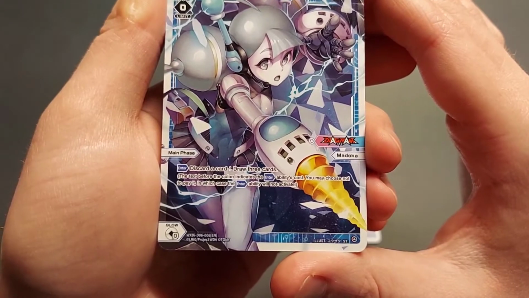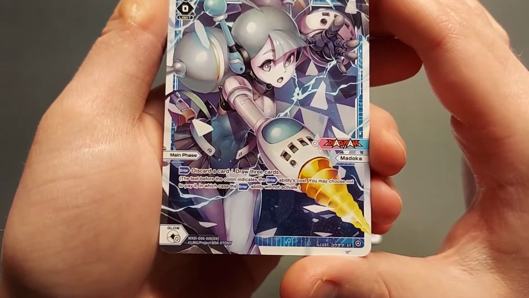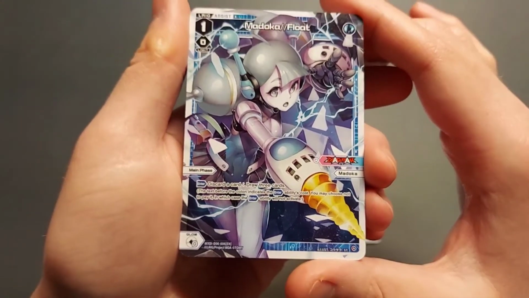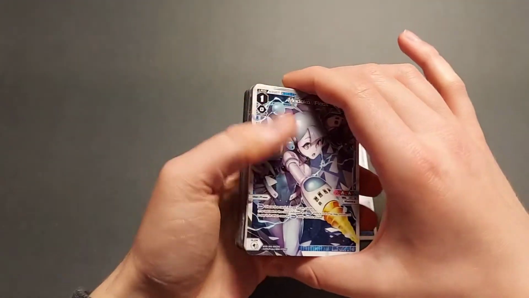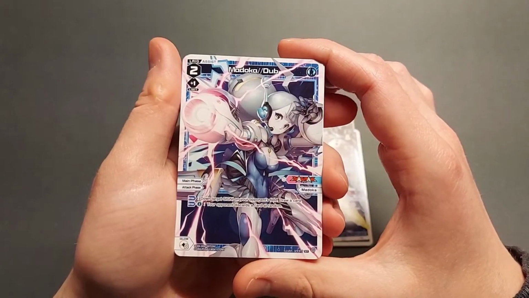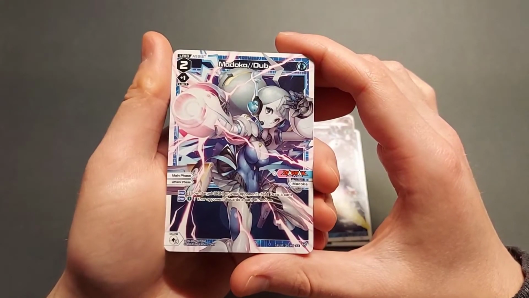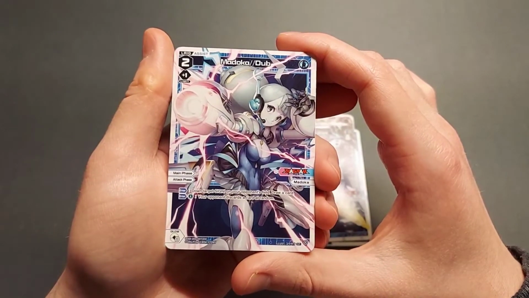The text before the colon indicates the enter ability cost. You may choose not to pay it, in which case the enter ability will not activate. So that's a really good mulligan card. And now we're going all Mega Man with this Mega Buster. Madoka Dub. As opposed to Sub.